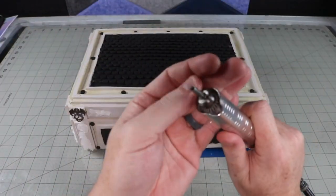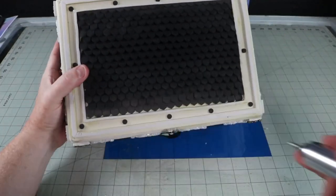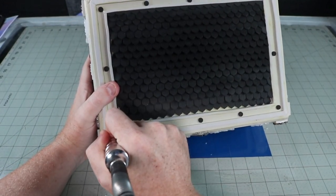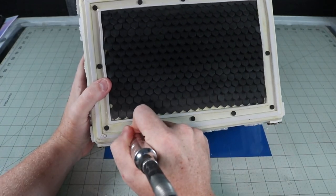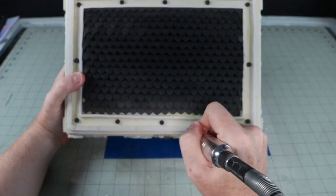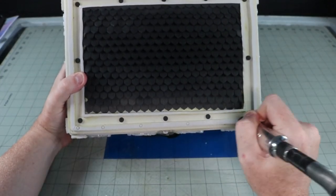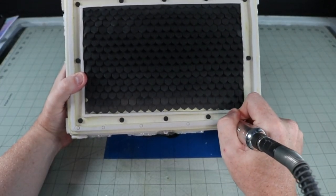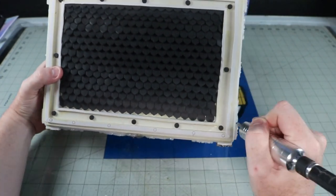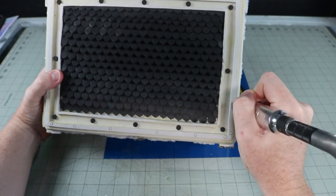Kind of felt like the smaller ridges around the scale mail needed to have some rivets to imply how these parts were held onto the box. To add the smaller rivets, I pulled the cutting wheel off of an attachment on my rotary tool and used it to burrow in the holes. You could open them up a little bit more with a quick hit of heat from a heat gun, or just wiggle the bit around a little bit once you burrowed it in all the way.